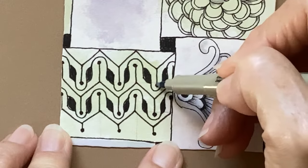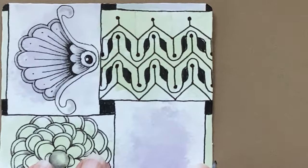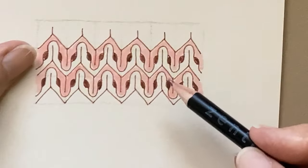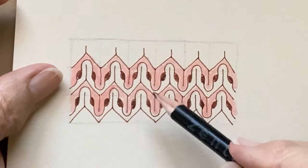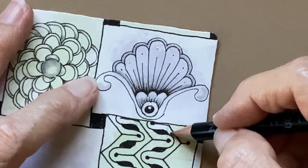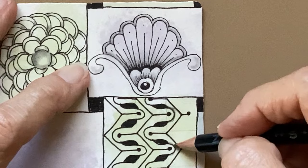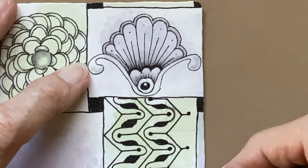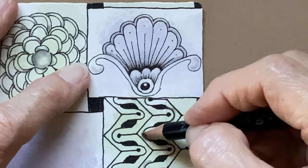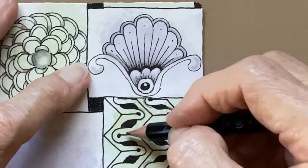Okay, so all I was doing was adding these little dots at the top. As far as shading on this one, what I did in these was I just added color that would help to show how these rows are working. But we can, because this is going over this tab, and this is going over that. So let's just go to these little curves and add some shading. So on the top of our tabs, and our tabs go in both directions.